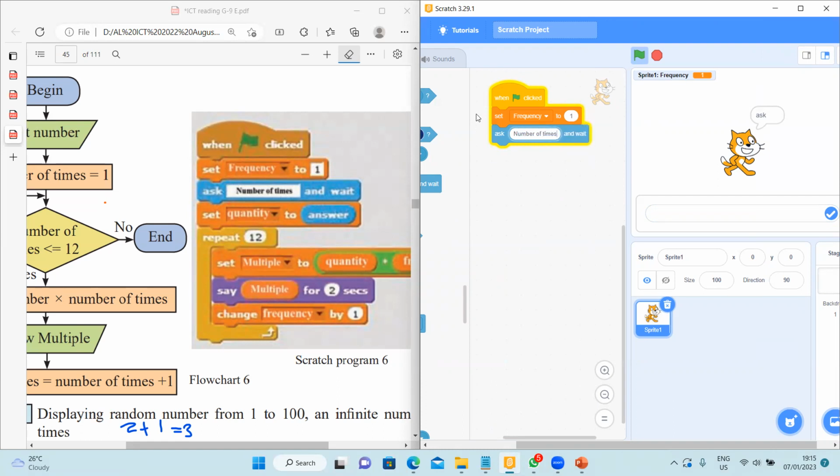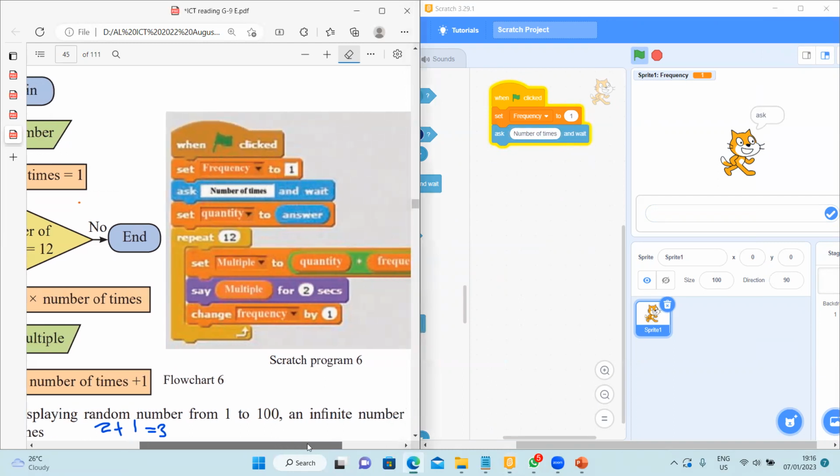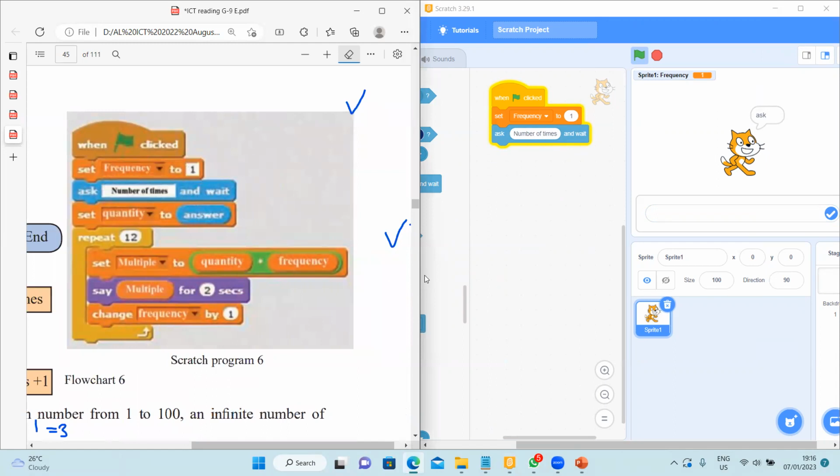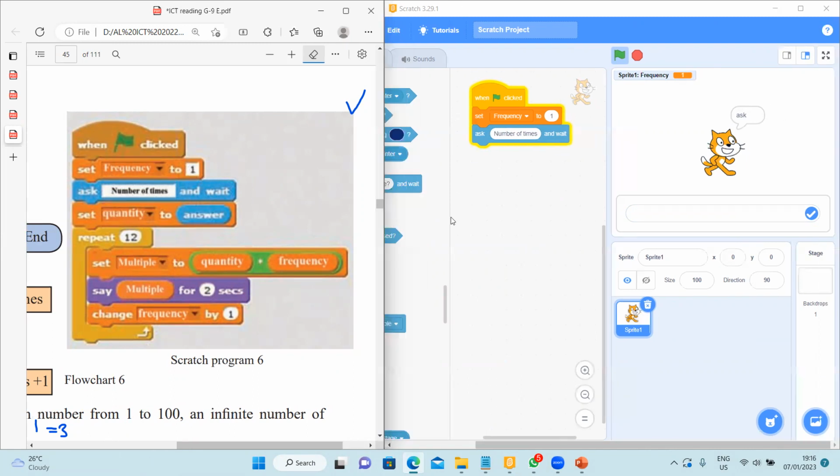Okay. And wait. Next, set the quantity. When we get something like that, we call it a variable. This orange color one, we call it a variable.